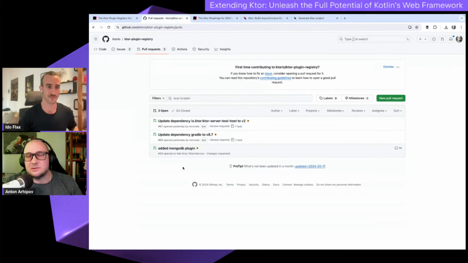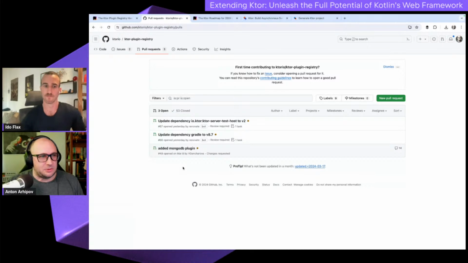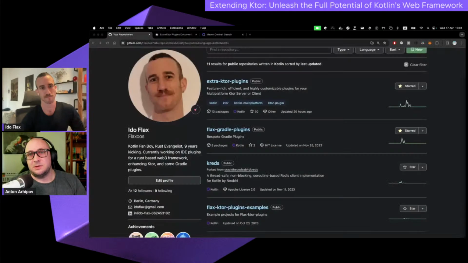And then after some time, it's going to be in the project generator. So that's one way for you to promote your interesting plugins and make them more available to the developers who use Ktor framework. With that, I want to hand over to Ido and start talking about the awesome plugins he has built.